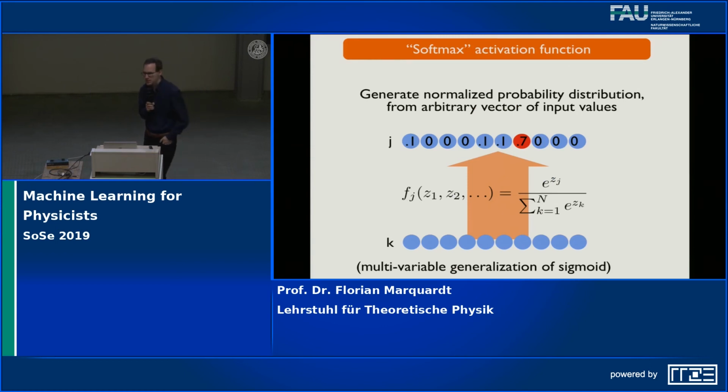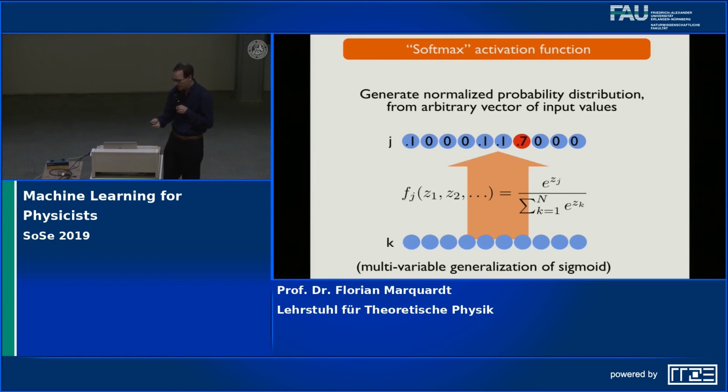The problem you see is probabilities should always be normalized. If you take the sum over all probabilities, you should get 1, obviously. If each of these neurons would just be the usual neuron in the output layer, and we have, say, ReLU activation function or so, their values would be sort of independent, and you wouldn't be guaranteed that they sum up to 1. So you want to enforce this. You want to invent a step from the last hidden layer to the output layer that makes sure that normalization is obeyed.